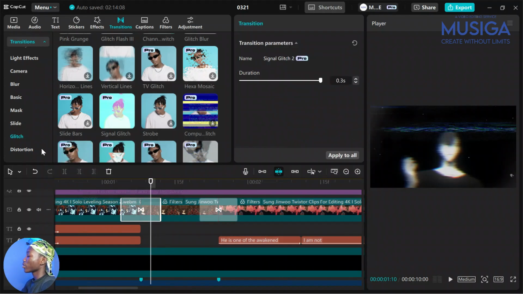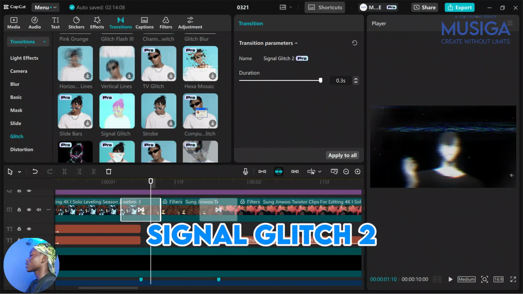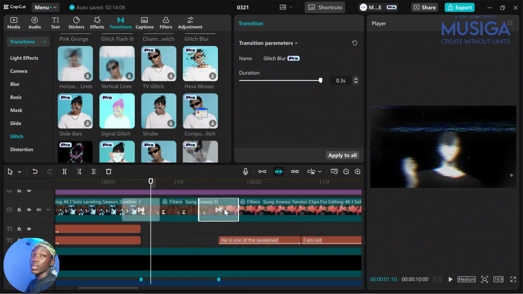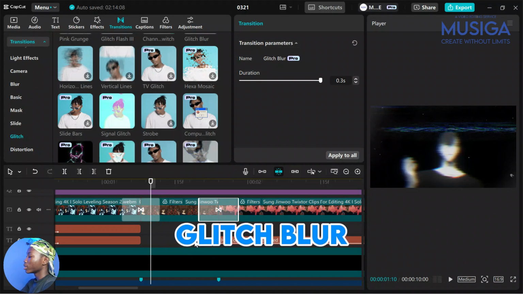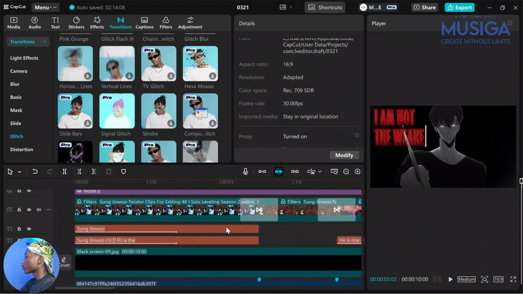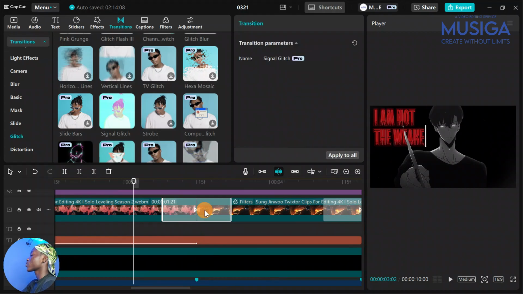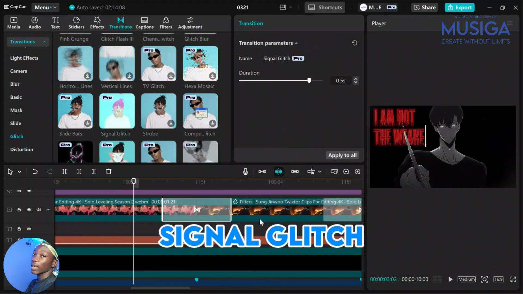The first one can be found under glitch. When you go to glitch, you look for signal glitch 2. It's right at the top. The second one we are going to use is glitch blur. That will be for the second video going to the third video, and from the third video going to the fourth video, the transition we used was signal glitch again.